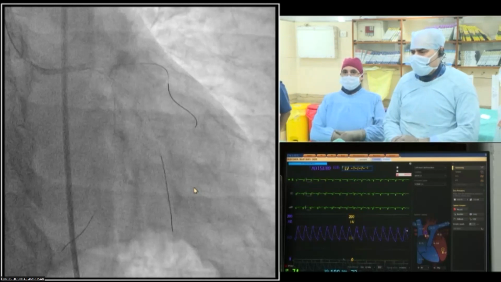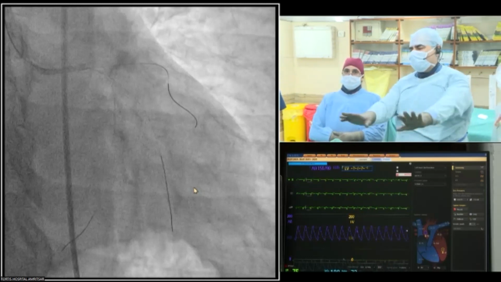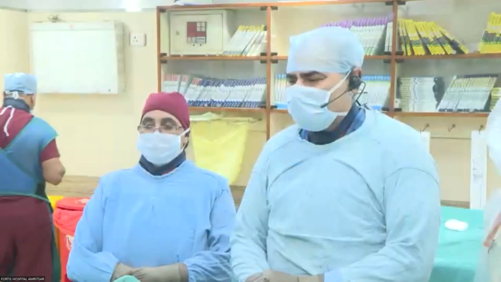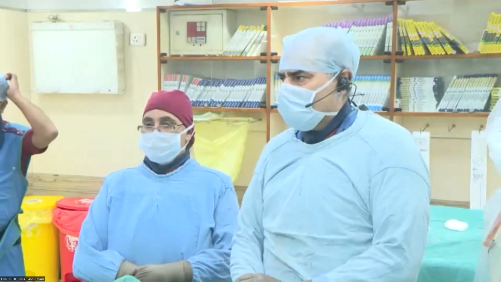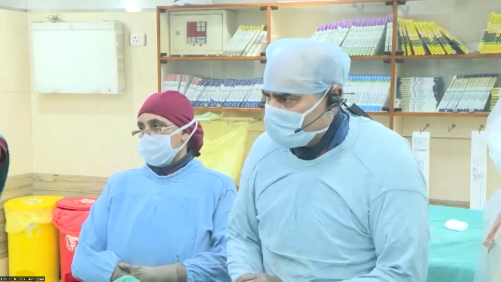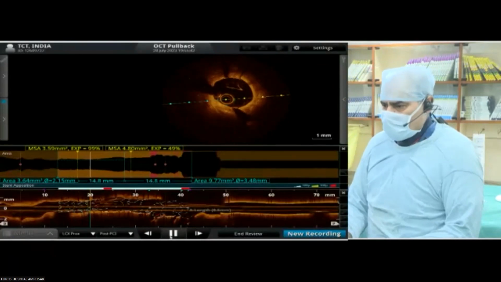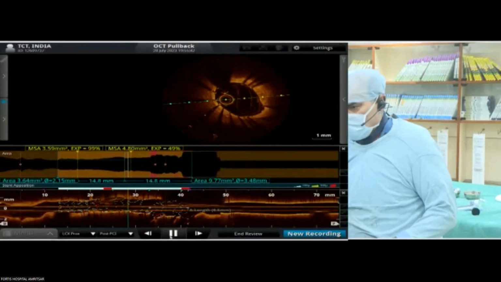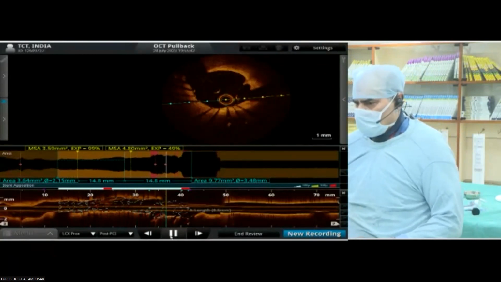Anyway, Dr. Pratap, what about our case here? Let's first discuss this one out. Next, can you show us the ostium of the circumflex on the polygon where some struts are seen in the left main? Sure, sure. I'll just show that to you. You can see the whole run now. Sir, may I ask a question? More than the struts hanging, I want to know whether the under-expansion or malapposition is there, you know.